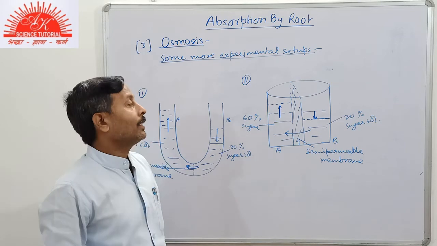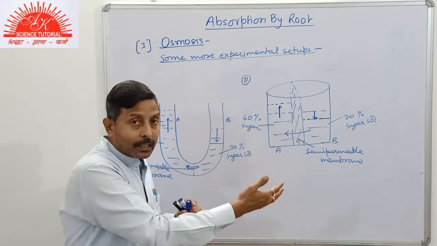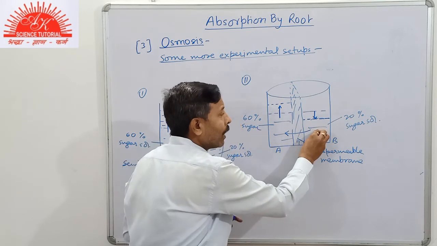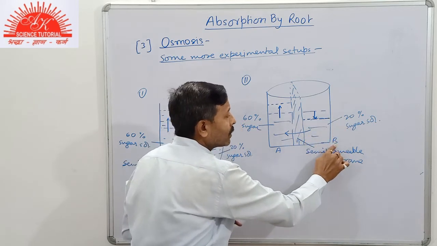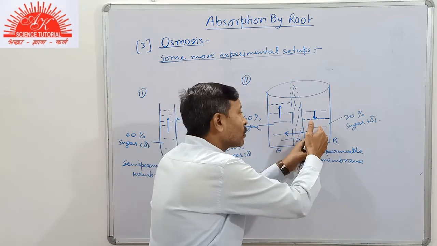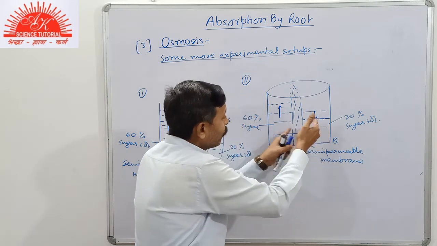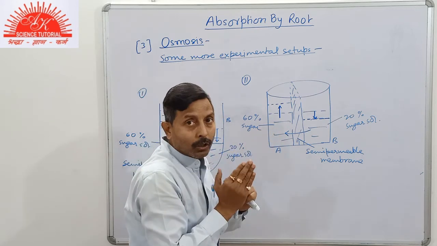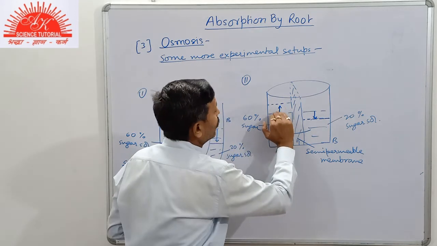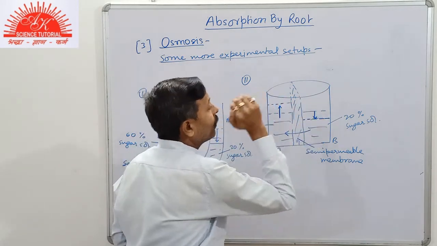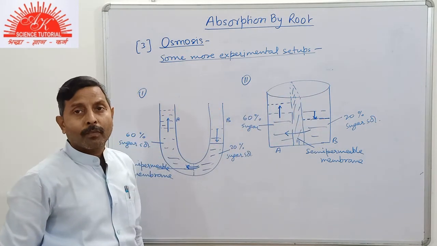Now, if the reason is asked, again you can explain in a similar way. That is, there is a higher concentration of water in the solution on side B. Therefore, water from the solution on side B moves into the solution on side A by the process of osmosis. So the level of solution inside A will rise, whereas it will come down on side B.